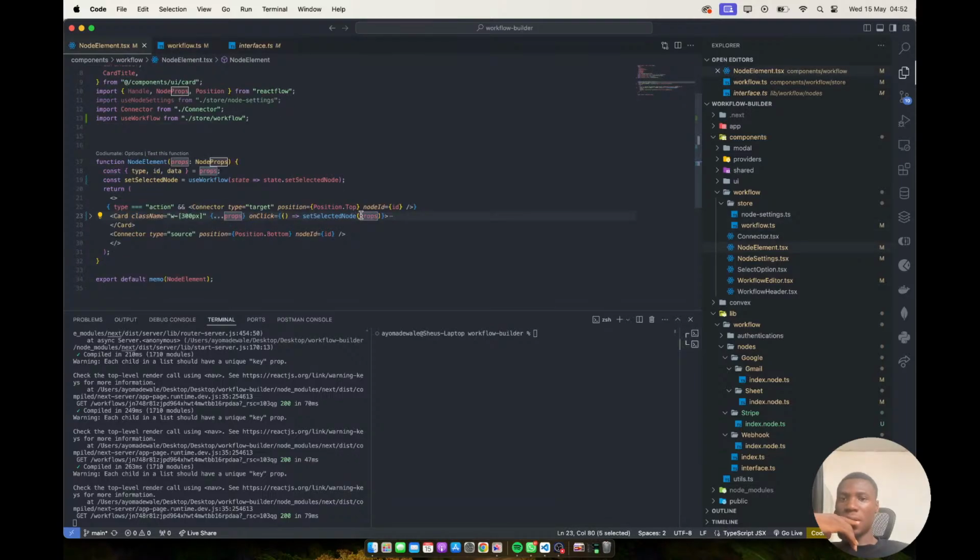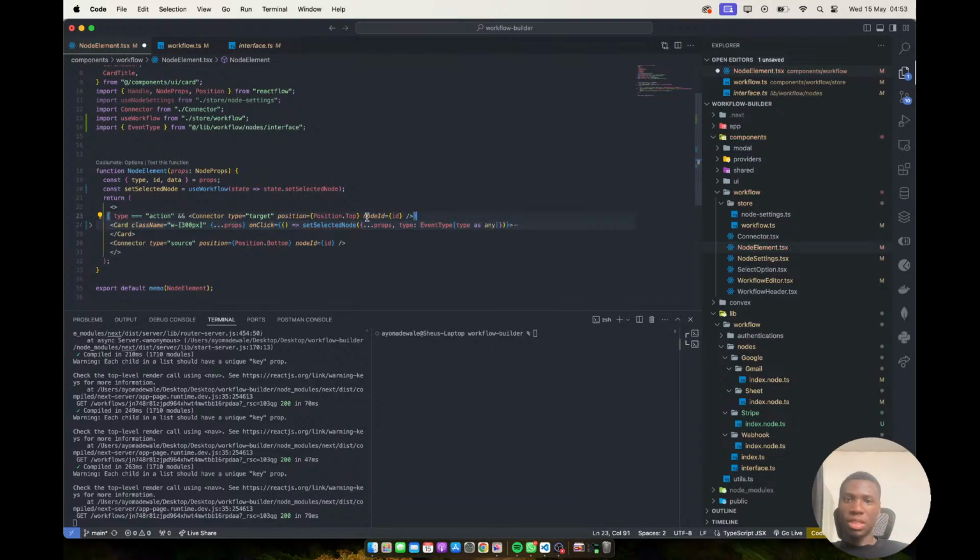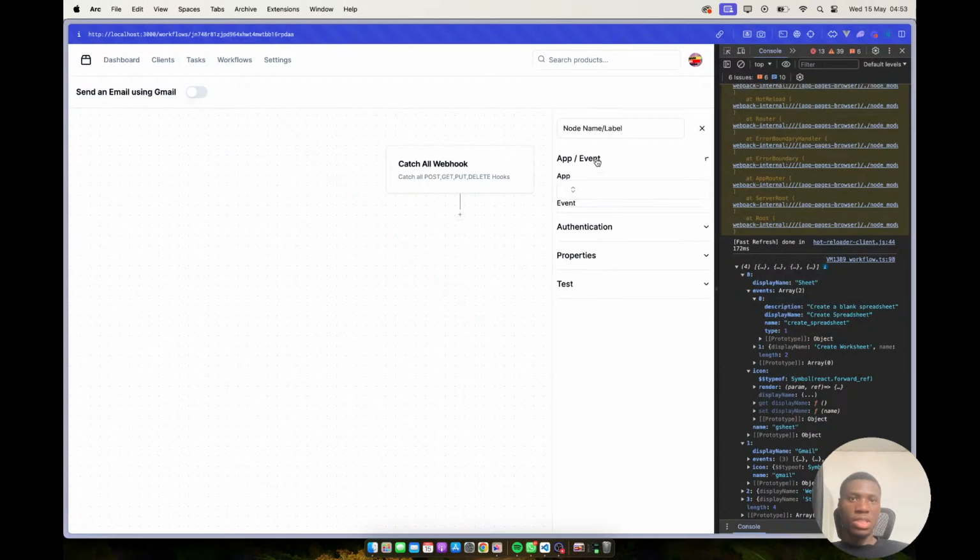But if we follow what we're doing here previously, we might be able to get what we want in here. Right now you see we have the webhook, we have the stripe, right?